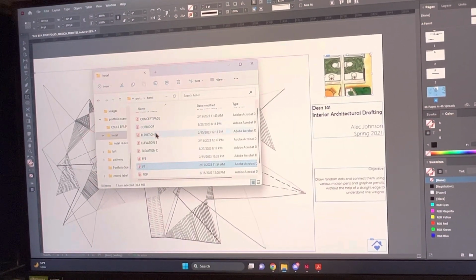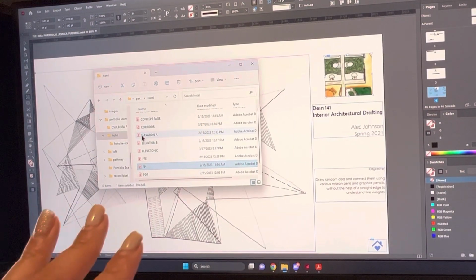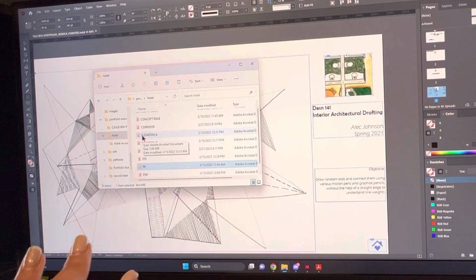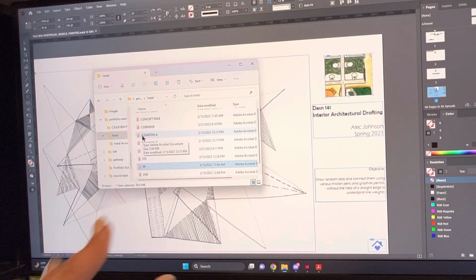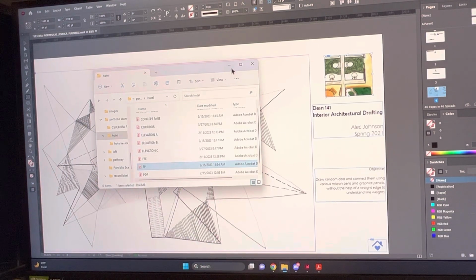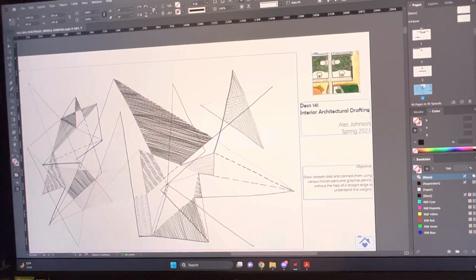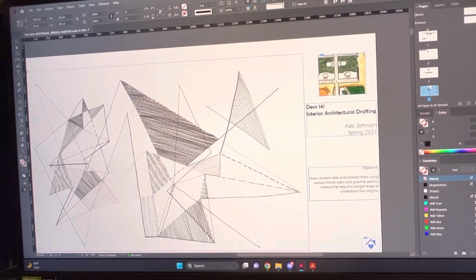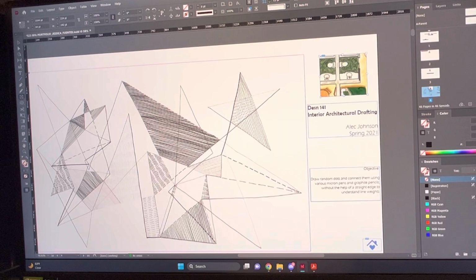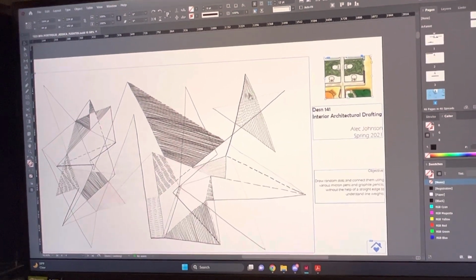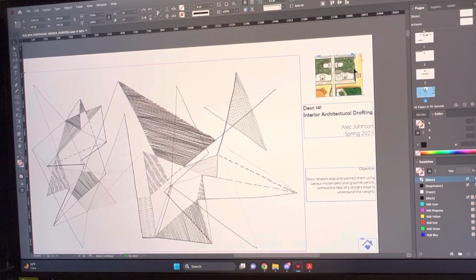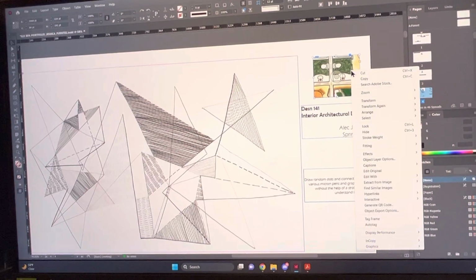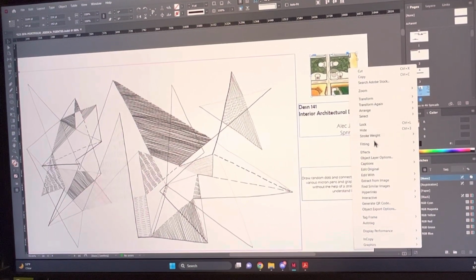So you see how mine are still PDFs? You're fine. If your images are still PDFs, you're fine. You don't have to have a JPEG or a PNG or any of that. It could be a PDF and you're still fine. Okay, so this is my floor plan, and you see how it's zoomed into like a toilet, like this bathroom. What I'm gonna do now is, I don't really know the quick command, but let's go back to the arrow. Make sure that your frame is clicked on. Okay, now you're gonna right click and you're gonna go here to fitting.